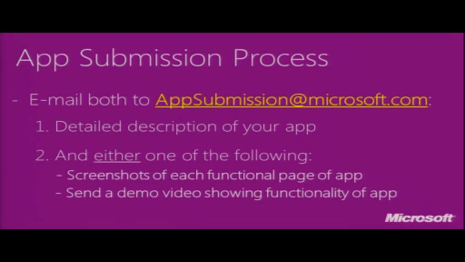So all you need to do at this point is submit your app description to this email, appsubmission@microsoft.com. Since we do not have a marketplace, because it's not officially out yet, we will need to be a little creative. So you can send either screenshots of your app or a demo video showing the functionality of your app and how it works. It's up to you. Neither one is better than the other.